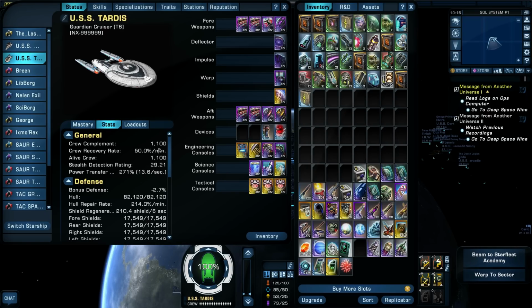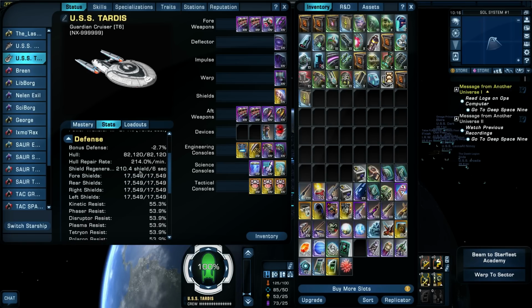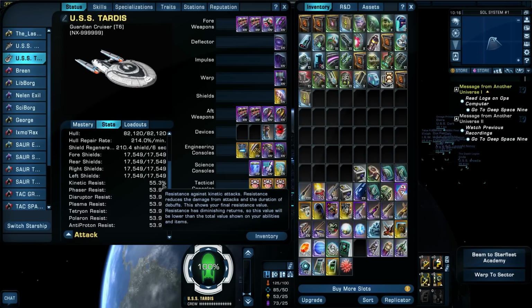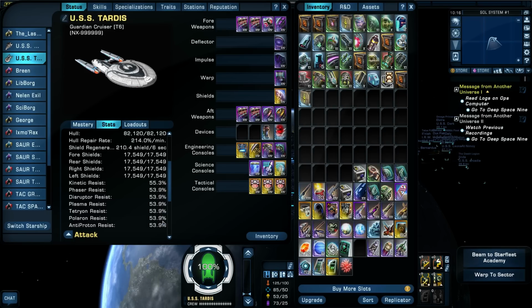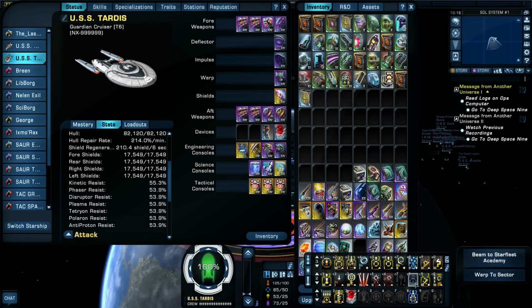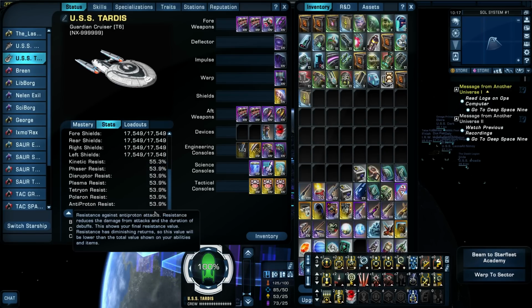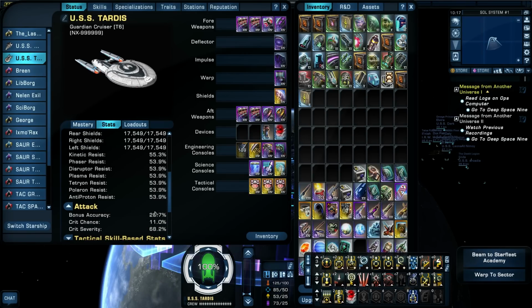So those are very good starship masteries, very much geared toward cruiser type ships. My stats that I'm sitting at here is 50% crew recovery rate, 271 power transfer. I'm at 82,120 hull strength, so that's a pretty high hull strength. Although I know there's higher out there, especially if I got the fleet version of this ship, that hull strength would be higher. 214% hull repair rate, 210 shield seconds. My shield strength is at 17,549. Look at my resistance ratings, incredibly high, 55% kinetic resist, and all my energy resists are at 53.9. So I got a lot of resist going on from that. Again, I wish that showed what the total shield resist was, but it doesn't. It doesn't show you with that enabled. It also won't show you what your damage output is, and you have to be in combat for all that to be taking place anyway.